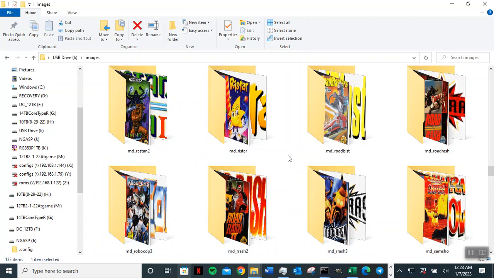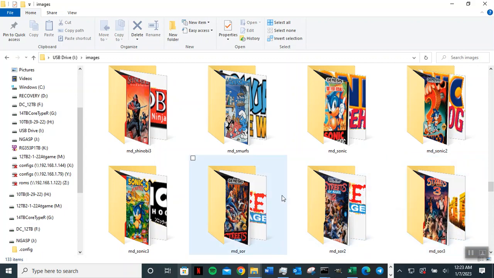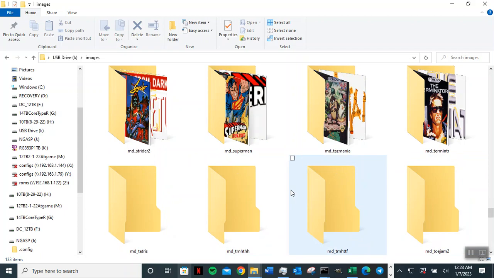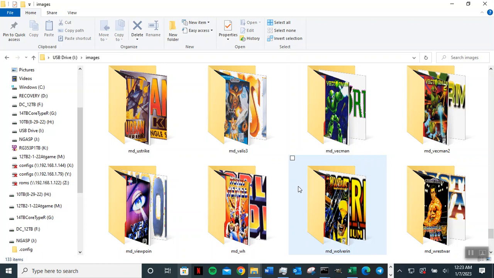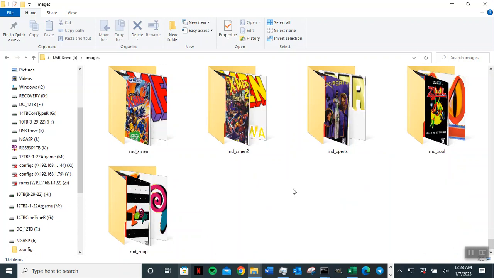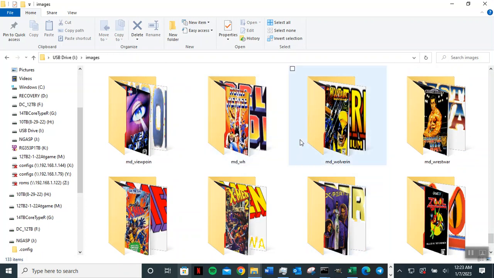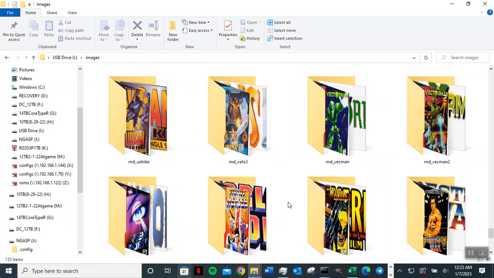So if you guys have any special game that you don't see here that you want added, let me know. I know 130, and there's a lot of games here, but I had to cut back a lot of games just to get this set to work because I can't find the box art. So, all right.